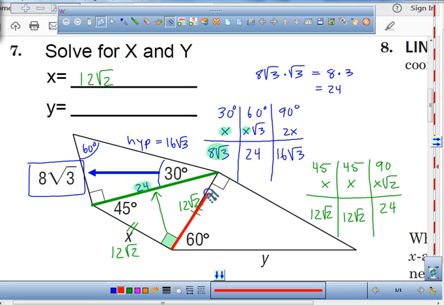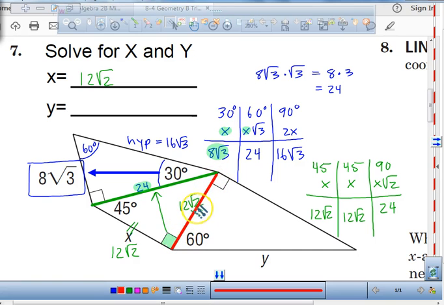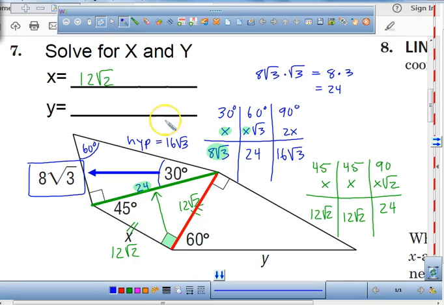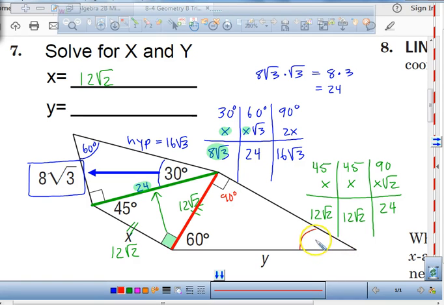Now what we're going to do is we're going to look at the final triangle, right? So we're going to look at the final triangle right here. So do I have the length of this side of the final triangle? I do. It's what? It's 12 radical 2. Now, you see the 60-degree angle right here? That's not opening up to that side. It's actually this angle. So if that's 60 degrees and this is 90 degrees, what does this corner have to be? 30. 30. So right now in red, I'm going to make another chart, right? Make another chart. 30, 60, 90, x radical 3 and a 2x.